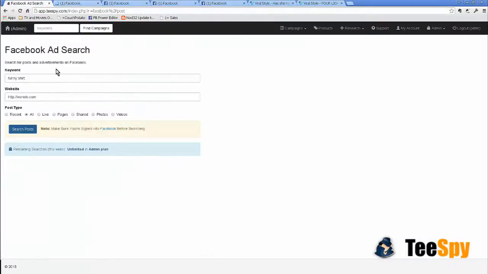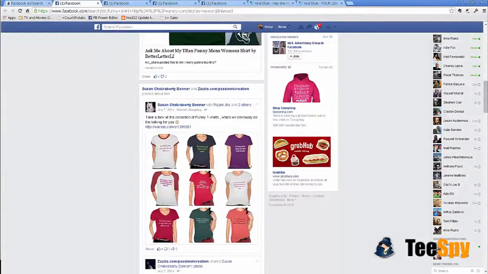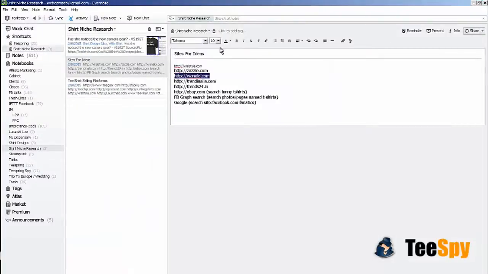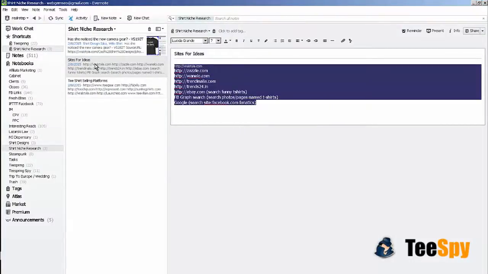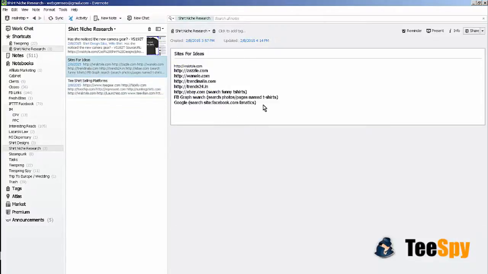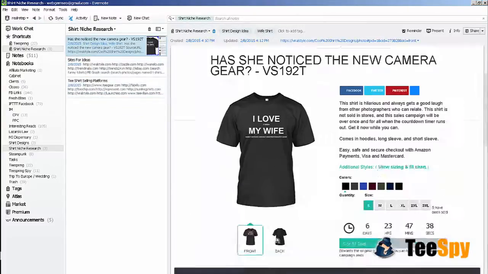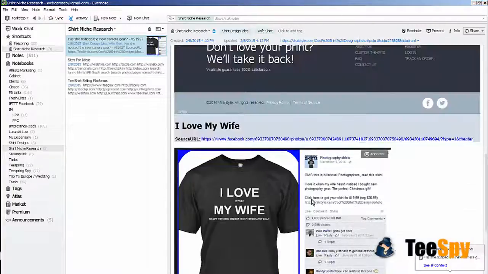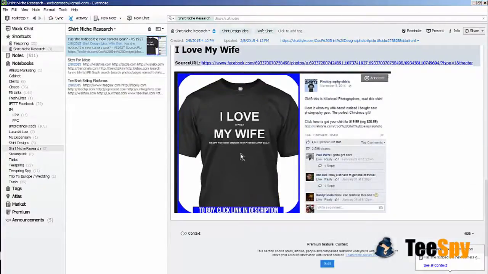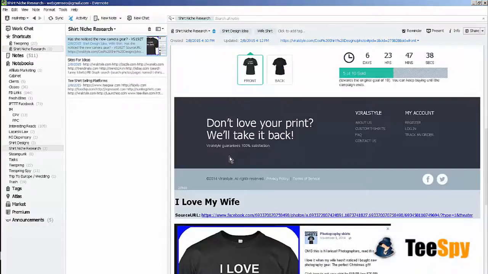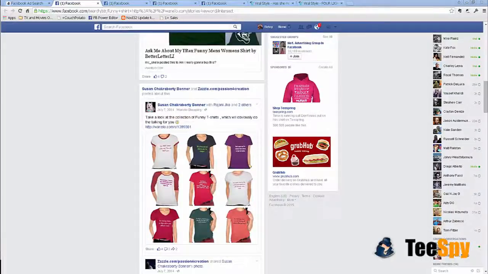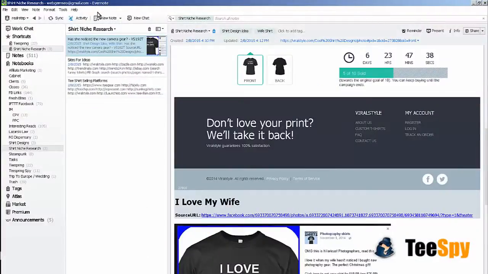I'm not promoting my tool here, but I love my tool, and it works very quickly. And I love Evernote. So like I said, just get your list together here: T-shirt selling platforms, sites with ideas. Just start going through and making your ideas. The beauty of this is you can do research for 4 hours in one day, and have ideas ready for the next 15 days and just start busting out campaigns, because that's what it's all about. It's really about getting everything organized and staying organized.